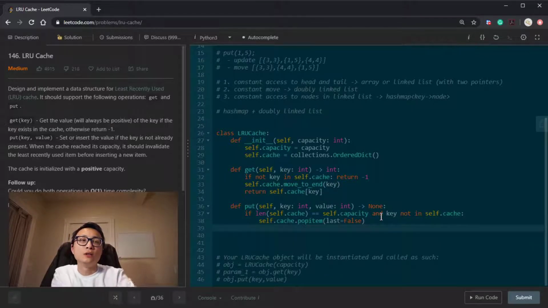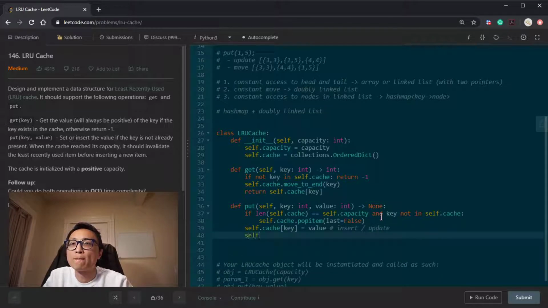Then we do self.cache[key] equal to value. This handles insert as well as the update for the value. After the update or insert, we move it towards the end.